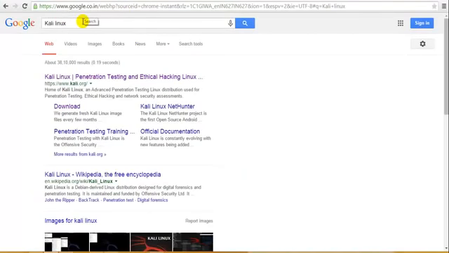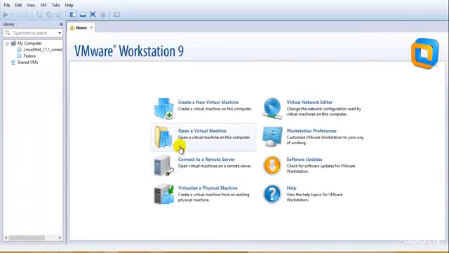I assume that you have at least 4 GB of RAM to run this, because either you have 4 GB of RAM, or you should install the whole of Kali Linux under your operating system if you have 2 GB of RAM or less. The reason I'm saying that is because we are going to run a total of 3 operating systems. That is the main host, that means this whole operating system. Inside that we are going to run Kali Linux over here, and we're also going to run Windows 7. The Windows 7 will be our target machine, and Kali Linux will be our main machine, the attacker's machine, through which we would be attacking the Windows 7.